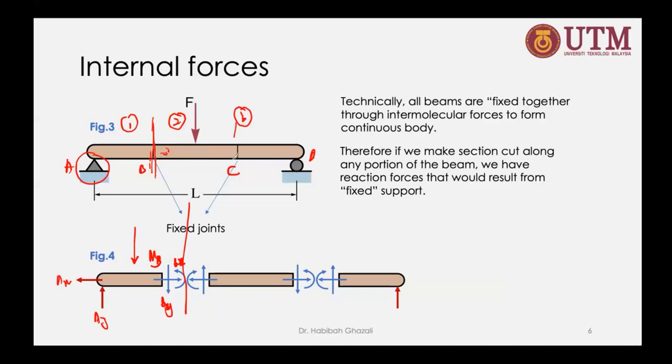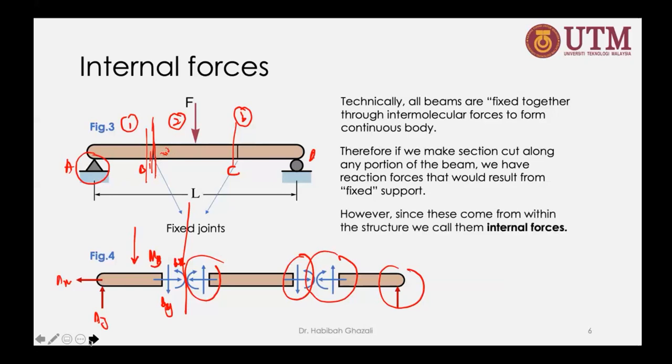So with this one, it's a fixed support here, a fixed support here. If I reveal that support reaction, it will look like this. The same with this one, it will look like this. So that's how we do the method of section. We reveal the internal forces by assuming that there is a fixed support there. So is this one clear?